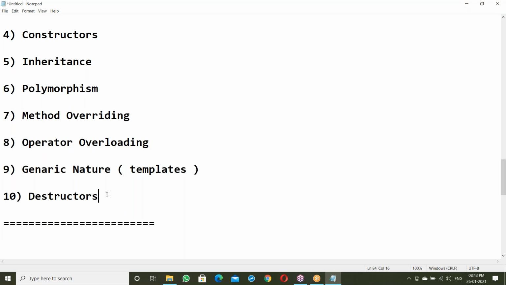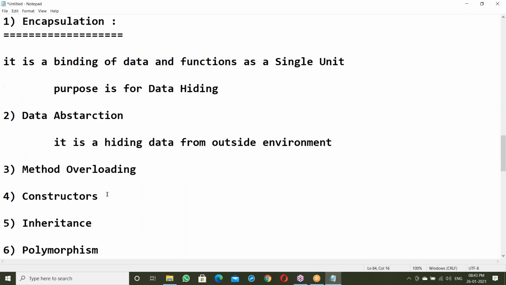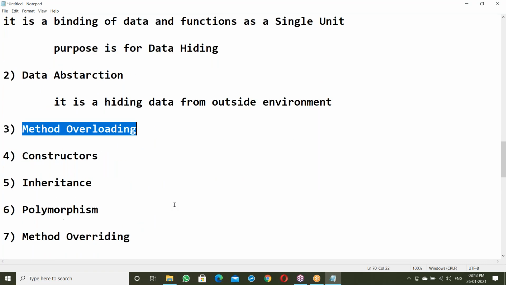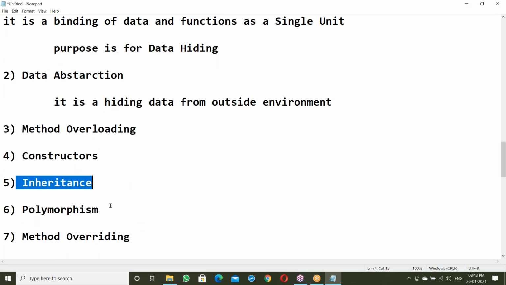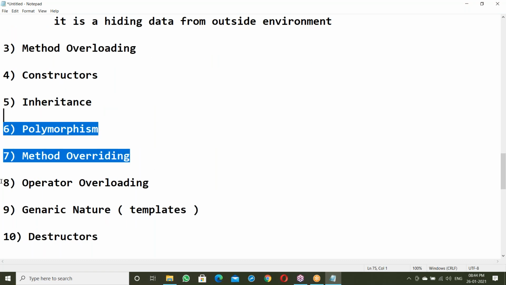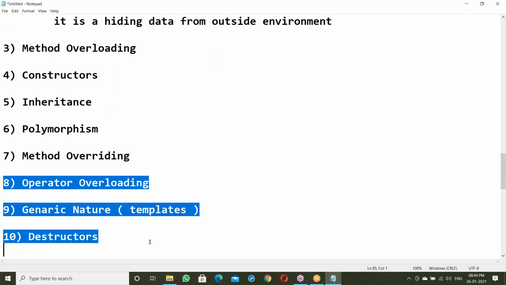But Java does not support all these features. Java supports encapsulation, data abstraction, method overriding, constructors, inheritance, polymorphism. Java does not support the remaining features. So Java is an OOPS language.